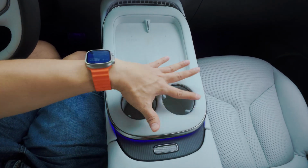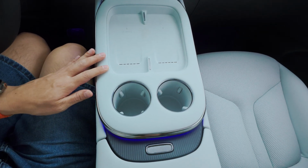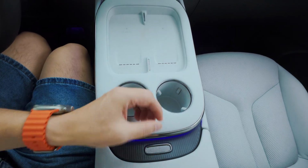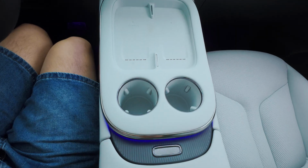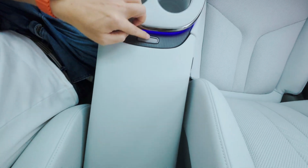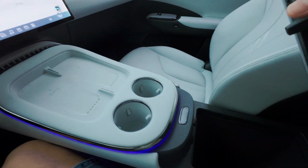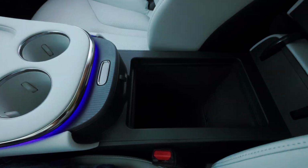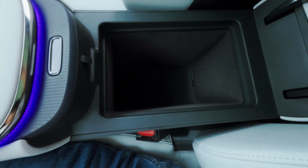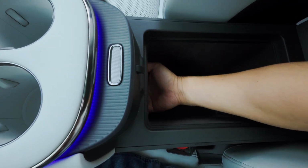As you can see, the console has this raised section that adds a bit of visual layering. To keep the lines clean and aligned with the edges of the wireless charging pad, the designers made the cup holder openings flush with that surface. But the trade-off is reduced usable space. Honestly, prioritizing aesthetics over practicality here doesn't quite make sense, especially for a vehicle clearly positioned for family use.